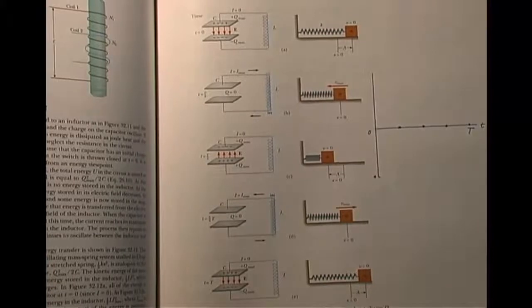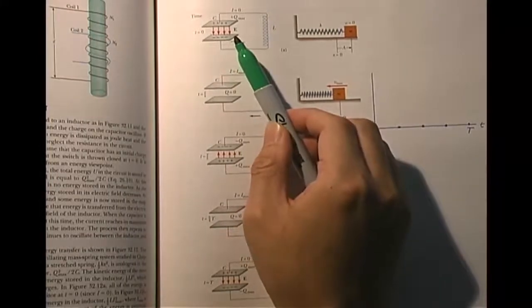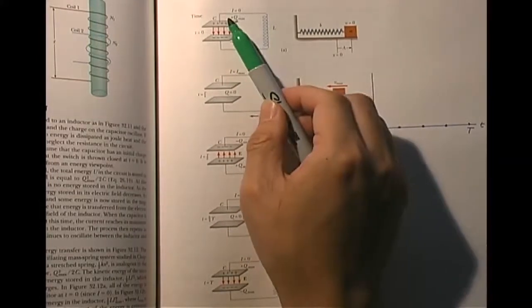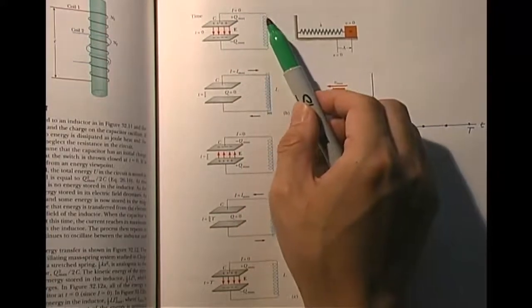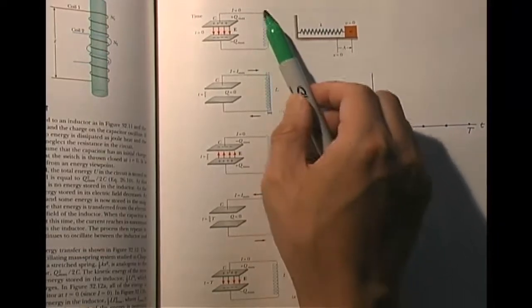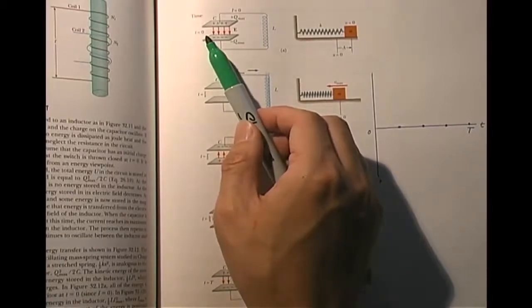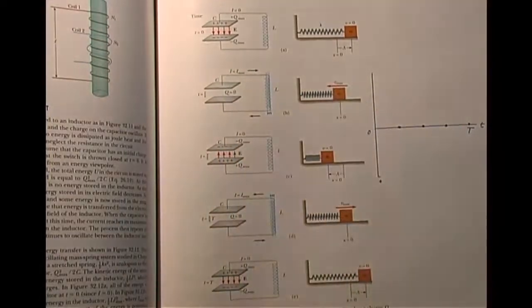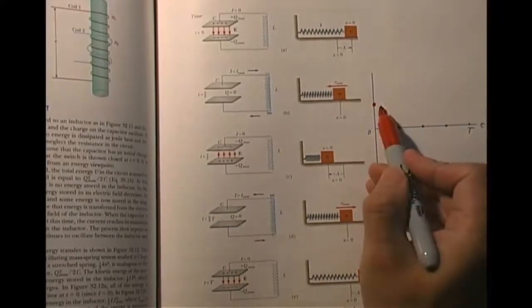Okay, this is from our textbook. Let's start with a situation in the electromagnetic case where the capacitor is fully charged, and yet there is no current at this moment. So you're just closing the switch. You see there's no current in the inductor, but the capacitor is fully charged. So Q is now positive maximum. If I plot Q as a function of time, I'm going to start with a maximum value at this point.